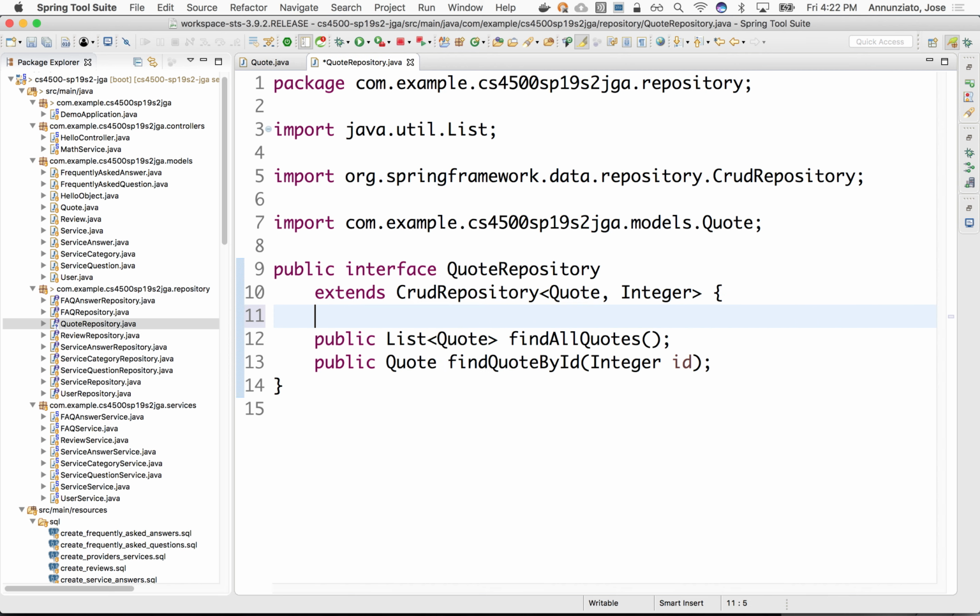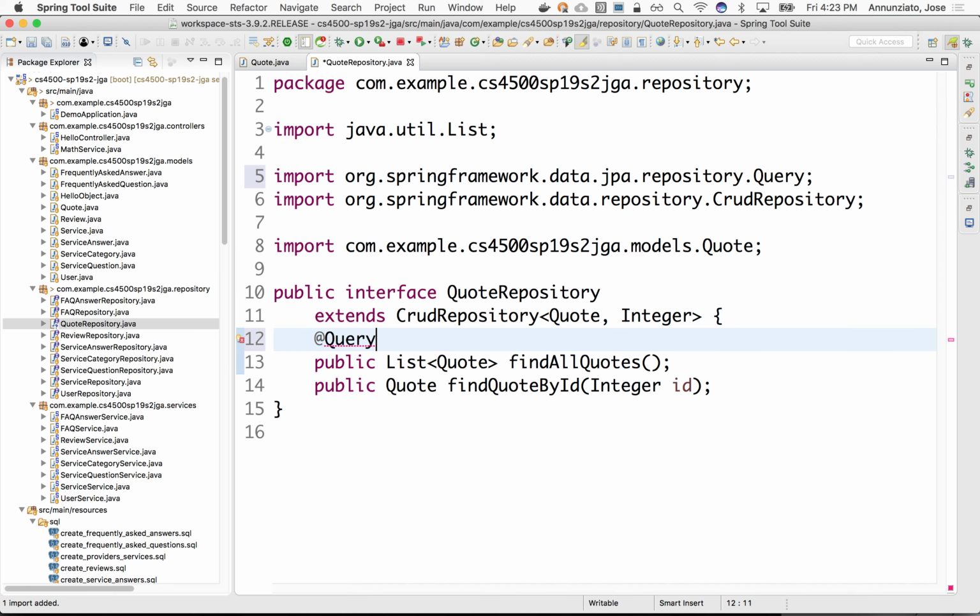Although we need to configure the actual database queries that we want to use to retrieve all these quotes. What are these SQL queries? To do that, we're going to use the query annotation and say, for that particular function, this is the SQL query that I want you to use. So for finding all quotes, it'll be select quotes from quote.